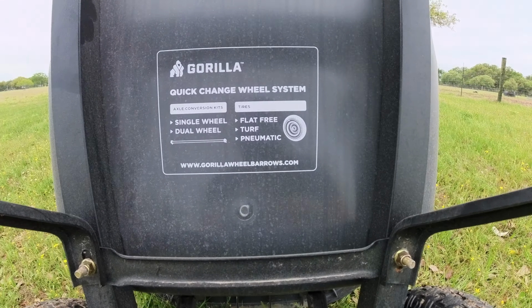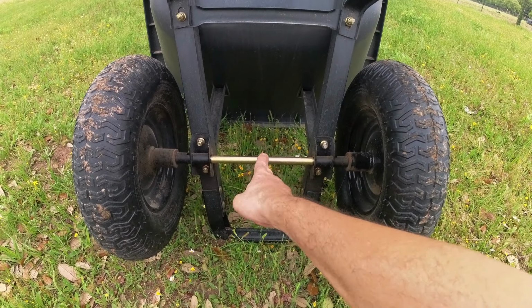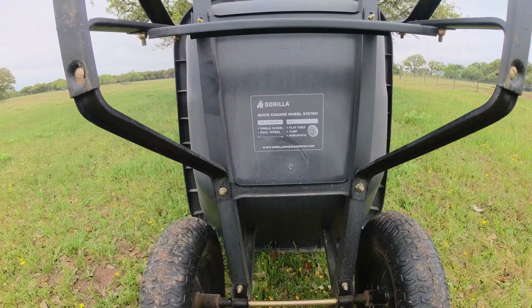This wheelbarrow actually can be converted from 2 wheels to 1 wheel, just moving one of these wheels and putting it here in the center. I believe there is an axle conversion kit for this feature.